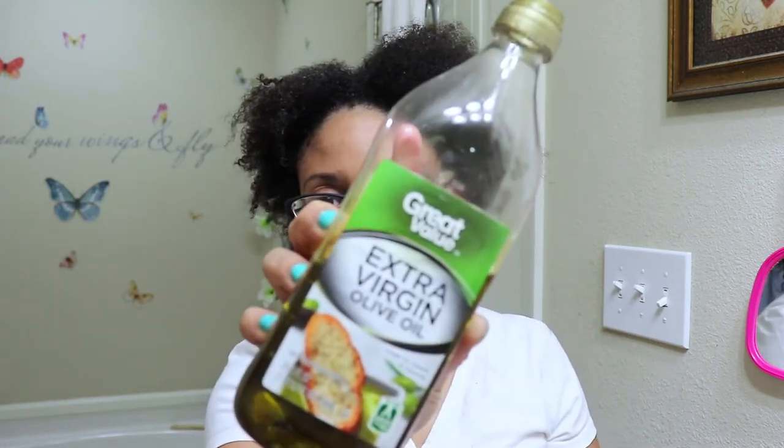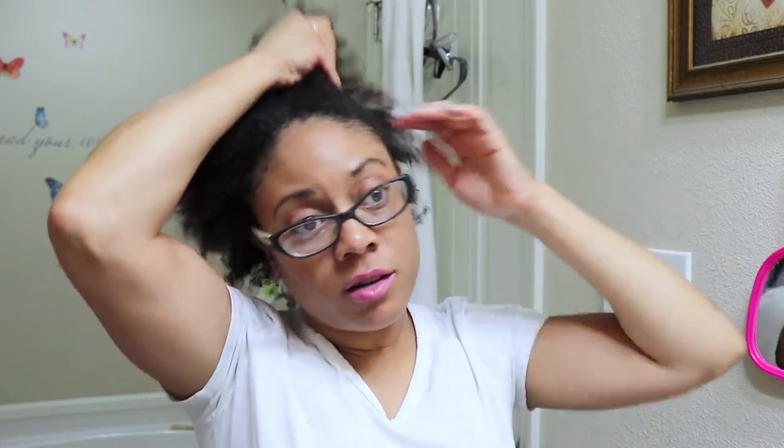So to lock in this moisture before my hair dries, because I have the air on, I'm just going to go in with some olive oil. I don't know if you can see it, some olive oil there, just a little bit. And I'm just going to run that through my hair and try to lock this moisture in. My hair feels super, super soft.